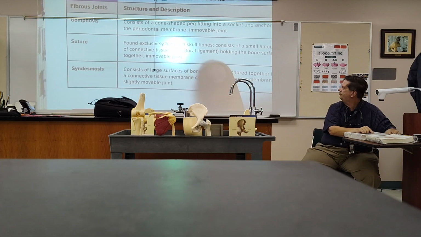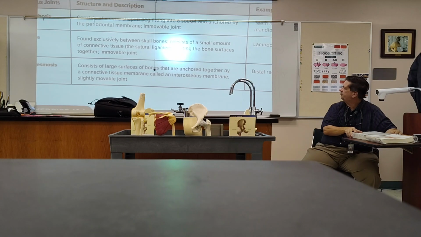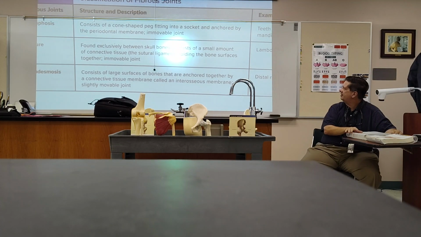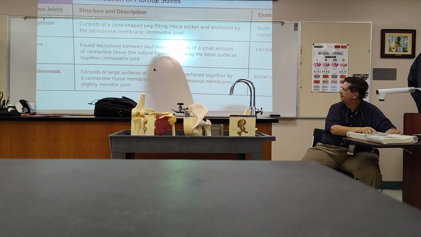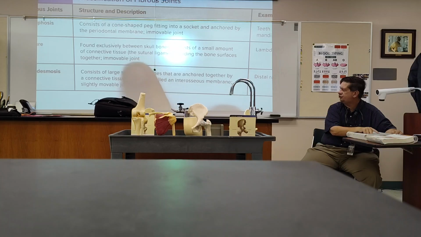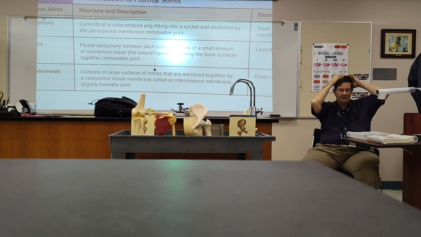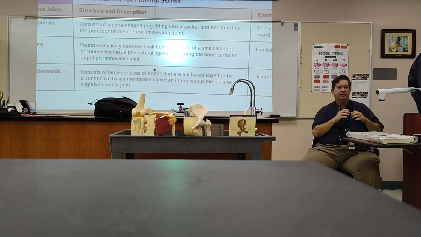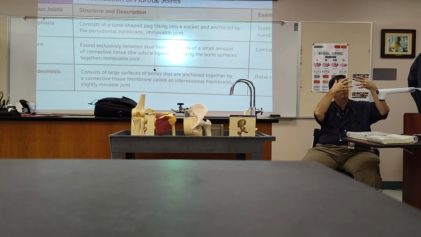So what is a suture? These are just between skull bones. And you have sutural ligaments, little connective tissue fibers that hold the two together, and this should not move. If my parietal bone slipped back and forth like that, you're tearing fibers, ligament, and you are breaking bone, because remember, the edges of the bones are not clean and smooth.